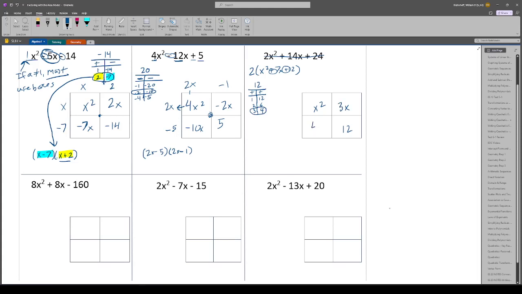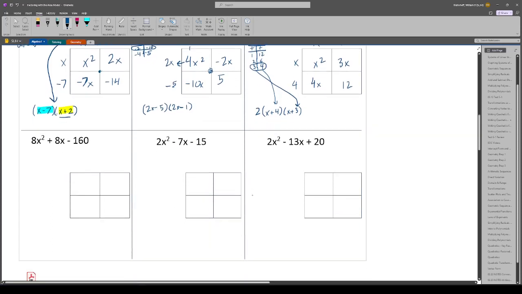So I put 3x and 4x in these boxes. On the top row, my GCF is x, so then I fill in x here, 4 here, 3 here, and then double check 3 times 4 is 12, so it's all correct. I did have a GCF, so make sure that that stays with my answer. I bring it down and then put x plus 4 times x plus 3. And this is one of those cases where a was equal to 1 after we did the GCF, so we could have brought the 3 and the 4 straight down without using the area model, but for today we're going to use the area model every time.